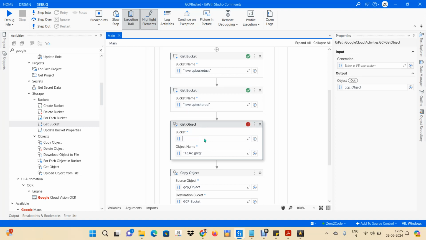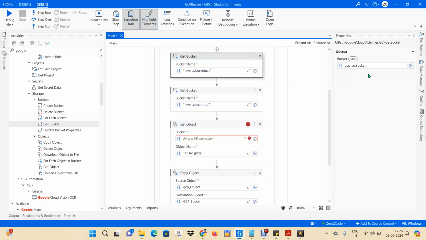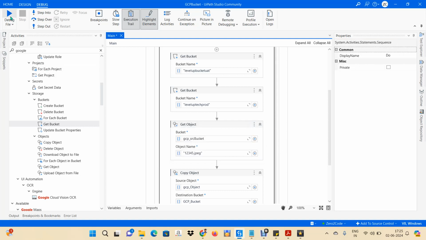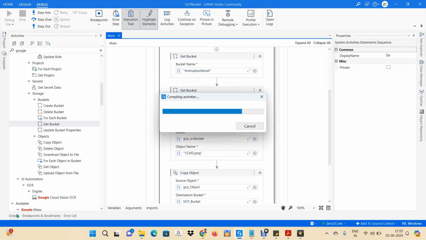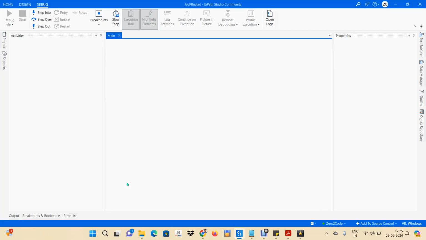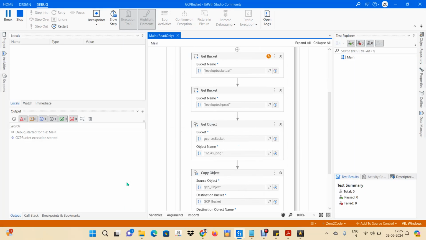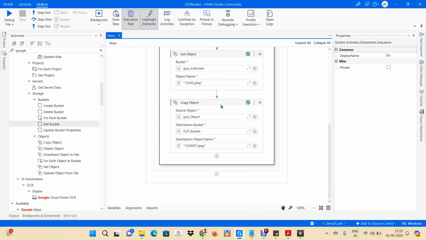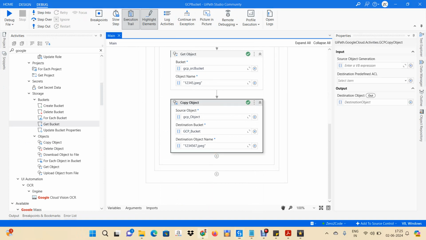So let me get rid of this, and here in get bucket, so this is our source, right? So this particular information we have to pass, because in our destination we don't have any files at all, correct? So let's run the bot now and let's quickly validate whether we are going to get the same error again or not. We shouldn't be getting it, but anyhow, let's validate. And as you can see, now everything got completed, including the copy object as well.